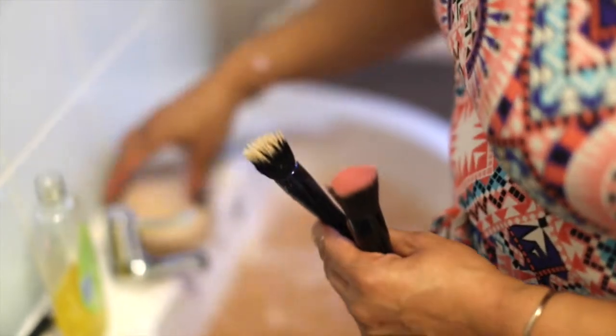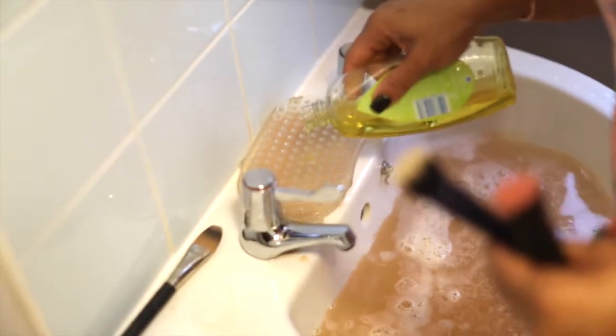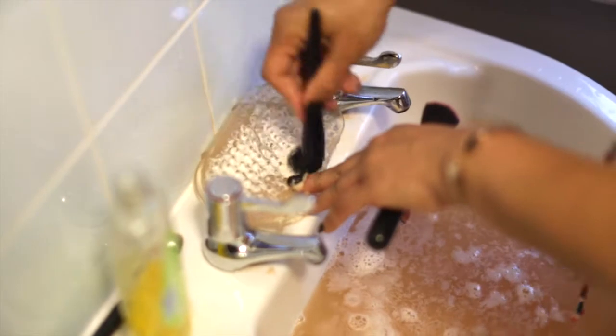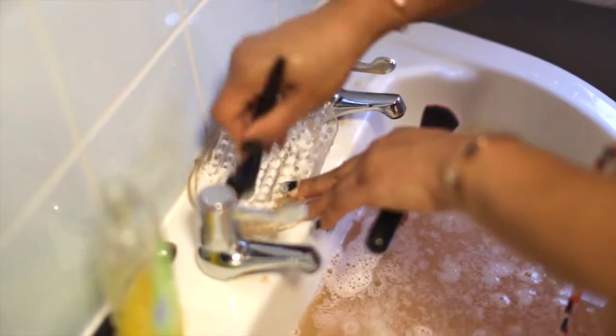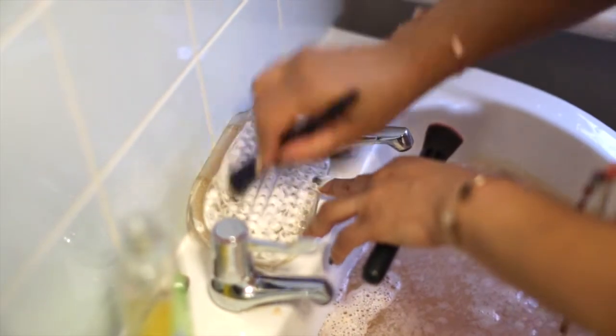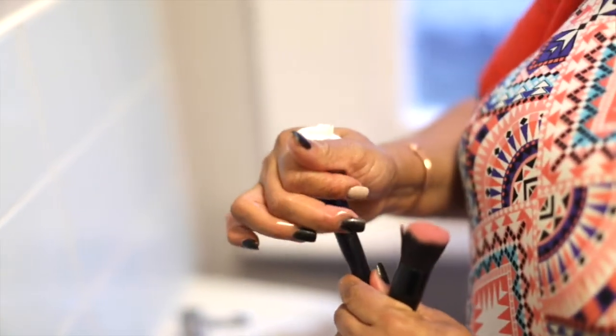Once you've done it a few times, if there is still a little tiny bit of pigment on there, it's fine, because once it dries out, it's not going to mar any new product. So just keep doing it a little at a time. This brush is a synthetic brush, so it can take quite a lot of going. But you can see it's a good quality brush, so it doesn't really shed any bristles. But that's a huge difference from the beginning.